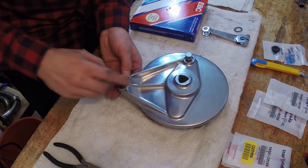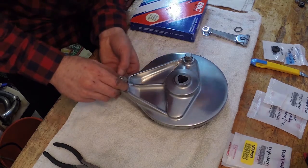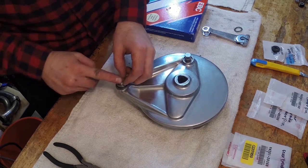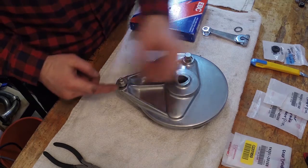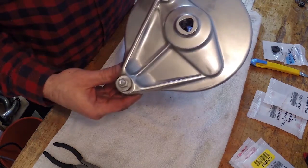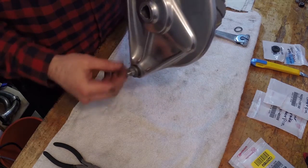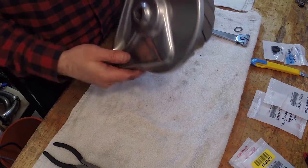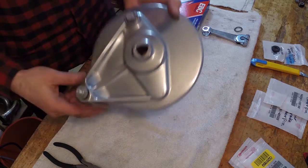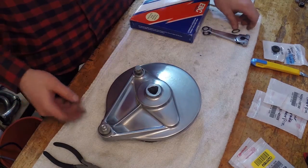So the rubber cushion goes first and then the washer on top of that. And then there's a cotter pin that sits in there, and that's this guy here. But I'm gonna leave that until I assemble my wheel, because that'll be the last thing that I put on, when I connect the arm to the body of the bike. That'll keep this from spinning. I'll leave that off for now. So that's good. This all came together pretty easy.